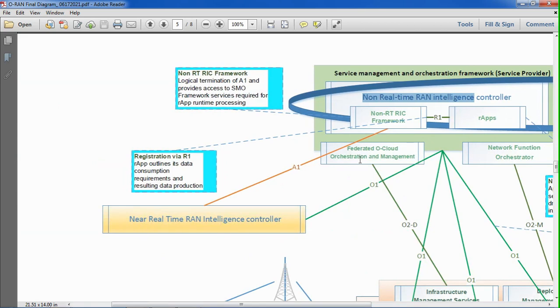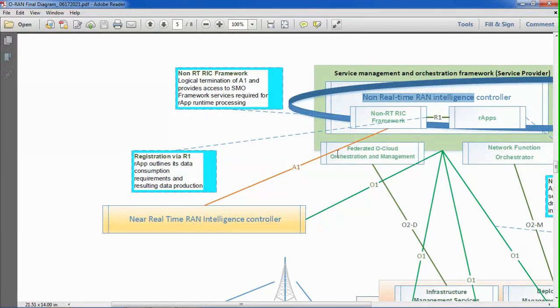to the near real-time RAN intelligent controller, and it provides necessary information for RAN optimization. This information includes policies, data, and machine learning models, and they are carried on the A1 interface. These policies are used for enforcement, and machine learning models are used to make decisions based on the network's current context.